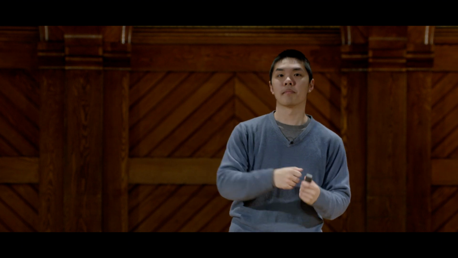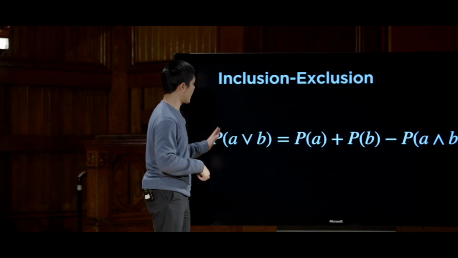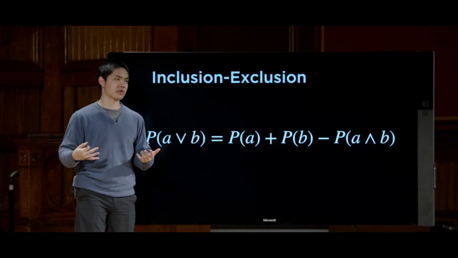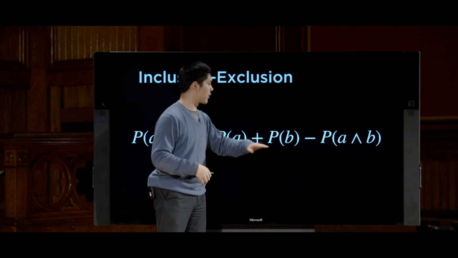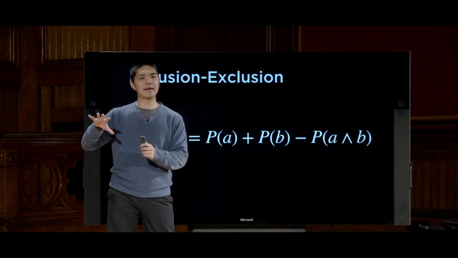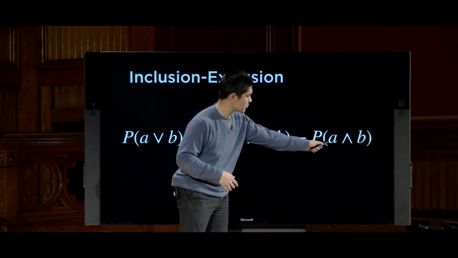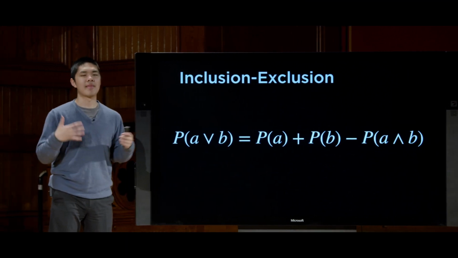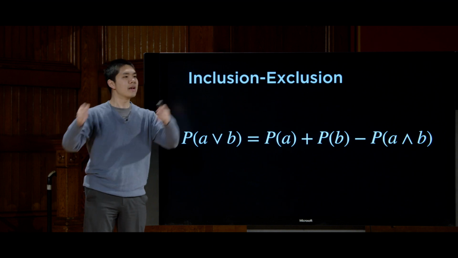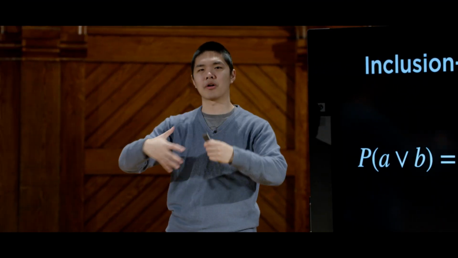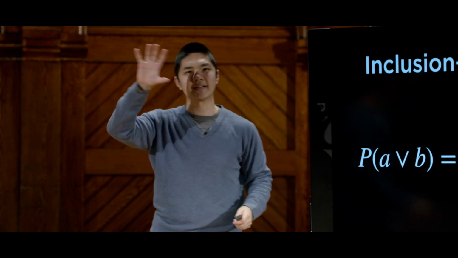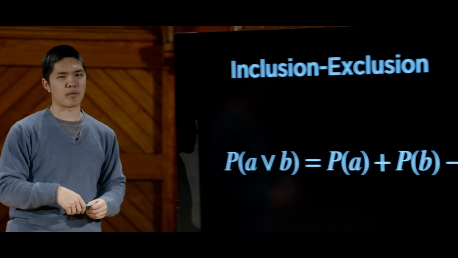But this suffers from a problem of overcounting, that we've double counted the case where both A and B, both the red die and the blue die, both come up as a 6 roll. And I've counted that instance twice. So to resolve this, the actual expression for calculating the probability of A or B uses what we call the inclusion-exclusion formula. So I take the probability of A, add it to the probability of B, that's all same as before, but then I need to exclude the cases that I've double counted. So I subtract from that the probability of A and B. And that gets me the result for A or B. I consider all the cases where A is true and all the cases where B is true. And if you imagine this is like a Venn diagram of cases where A is true, cases where B is true, I just need to subtract out the middle to get rid of the cases that I have overcounted by double counting them inside of both of these individual expressions.